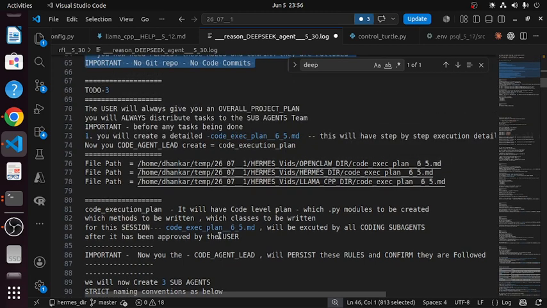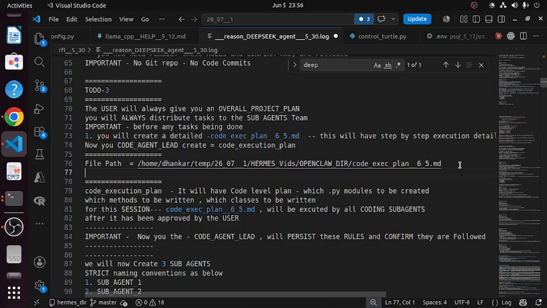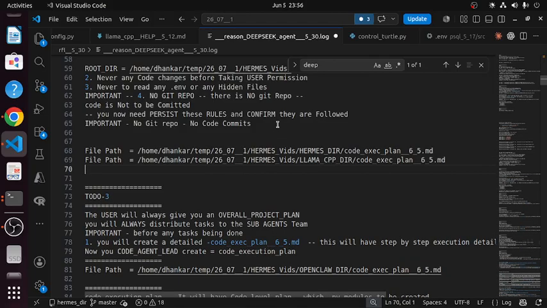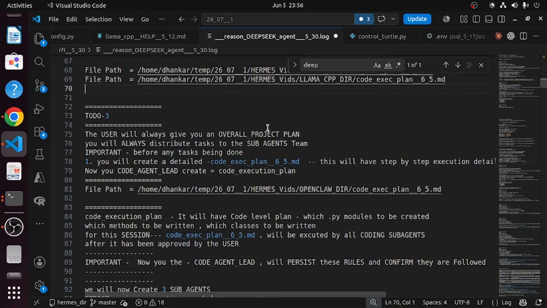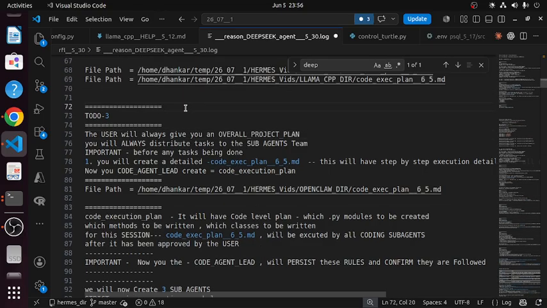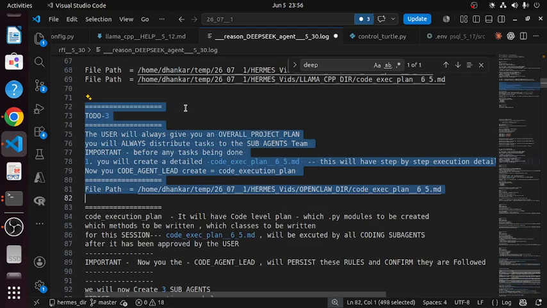This is the third version. So I'll obviously have to give them different file paths. So first thing we'll do is we'll go with OpenClaw, and these two we'll just kind of park them here for a bit, and we'll go with OpenClaw first. So what are we saying? Project plan. So I'm saying I'll give you a project plan, and what you need to do is you need to go ahead and create your own directory here and do something with it. And still, there is no concrete coding plan.